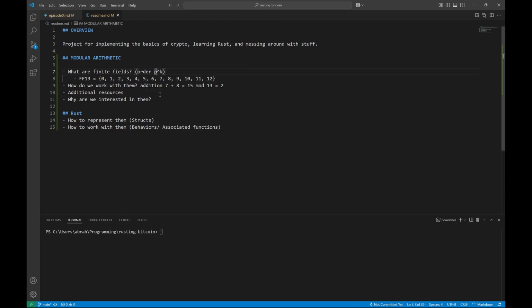Why are we interested in them? Well, these fields specifically have certain properties that become useful. Hopefully, as we go through the videos, we'll discover which of these properties allow for the building blocks of cryptography.